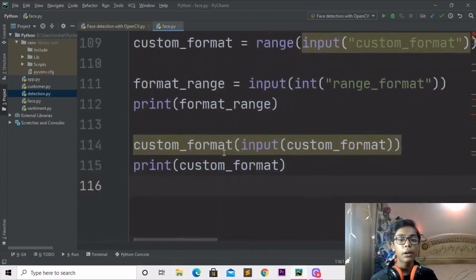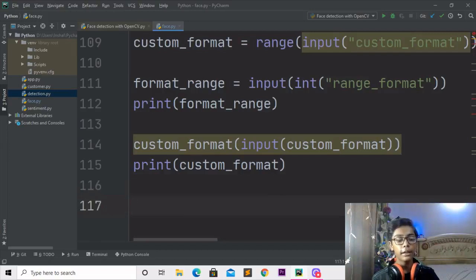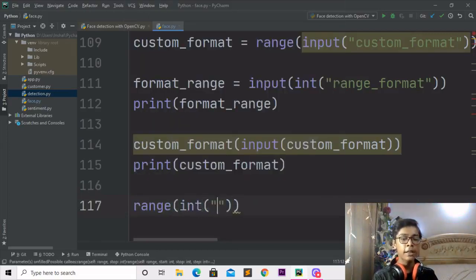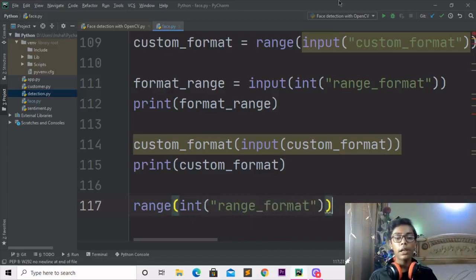So simply I'll now come underneath here and write a range tag. And when you've written that, simply write an input tag in that, and in this input tag I'll define my range format here which we have written at the top. So simply write here range format. When you're done with that, go to File and press the Save All button to save these things. And now it is done, so you can move on and work with what you want to.